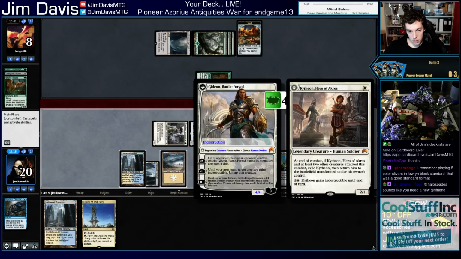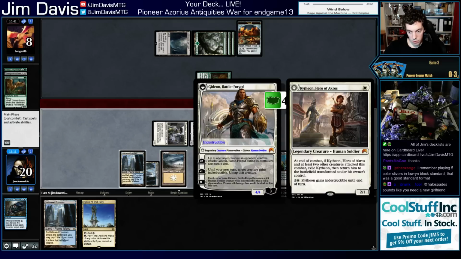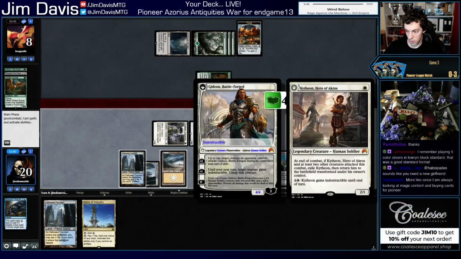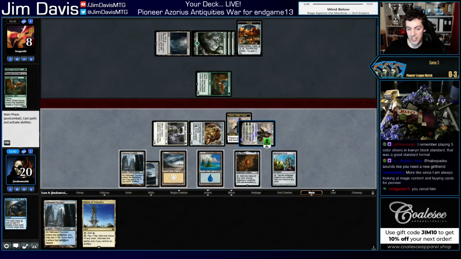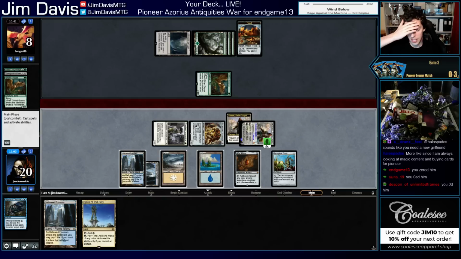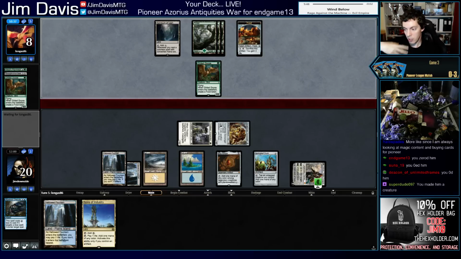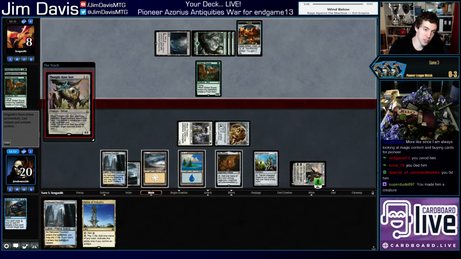Wait, what? Why can't I plus Kytheon? Did I plus it already? Oh, I zeroed. Oh, duh. I'm thinking of the other Gideon, Gideon Blackblade. That's always a creature, so you have to use it too. We're good.